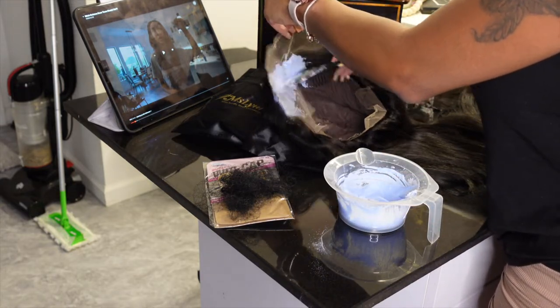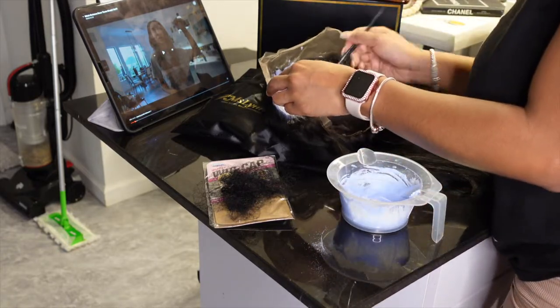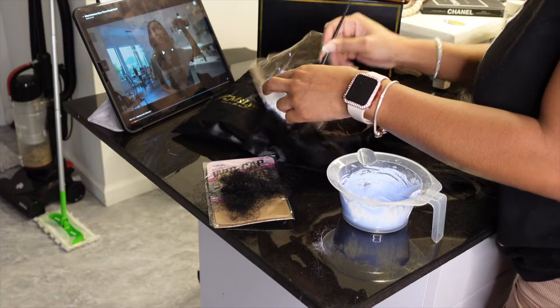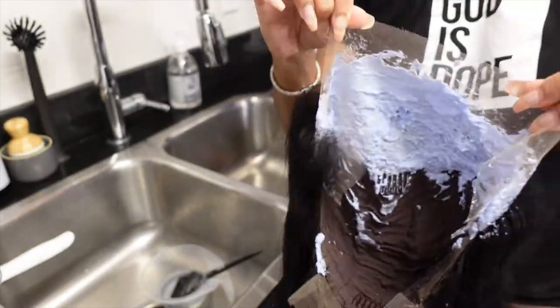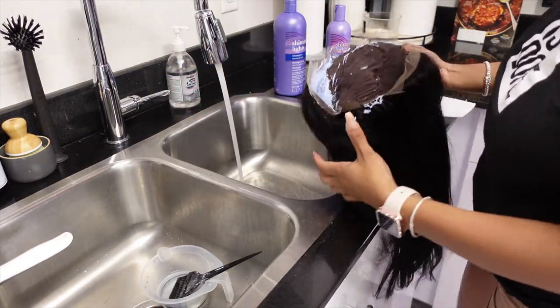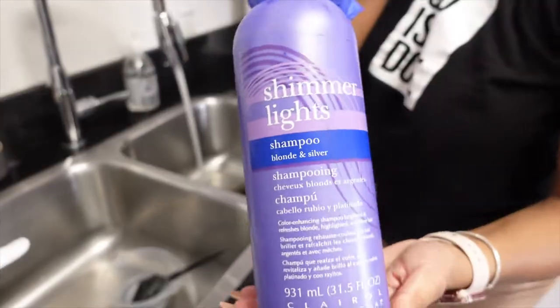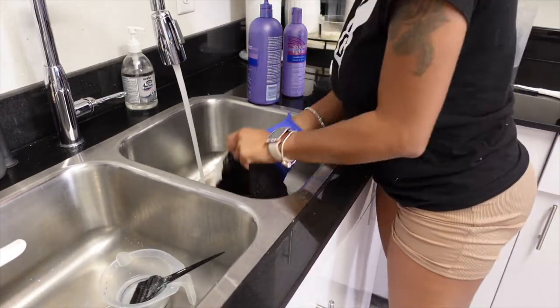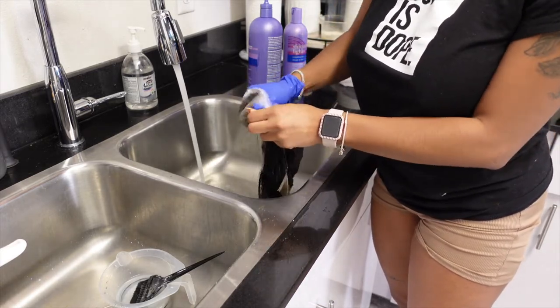I noticed that when I used to do like 20 minutes, the knots didn't get bleached enough for me. So this time I did let it sit for an hour and some knots still weren't as bleached as I would like them to be, but it definitely tinted the lace literally to mimic my skin tone, so that was a plus. And then I like to use the Shimmer Lights shampoo and conditioner to rinse that out. I went ahead and shampooed and conditioned the hair also, since I had to get everything wet.